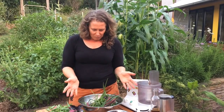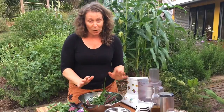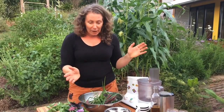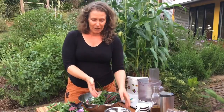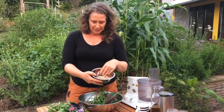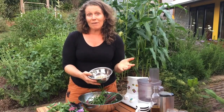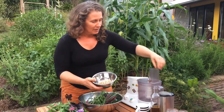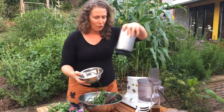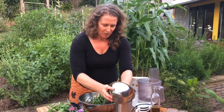I reckon we've probably got over two cups here, so I'm just going to up my ratio a little bit. All we need to do is grind the sunflower seeds — I just toasted these lightly on a hot plate, which makes them really lovely in the pesto mix. You can have them raw as well if you like. I use my trusty coffee grinder for this job — simply put them in.